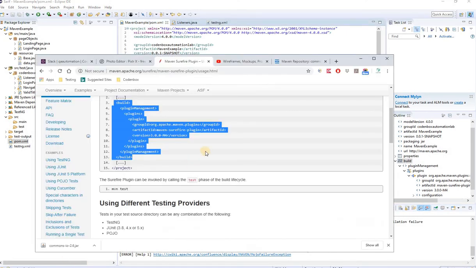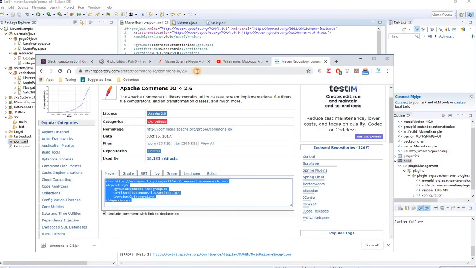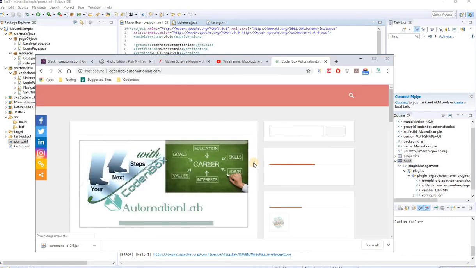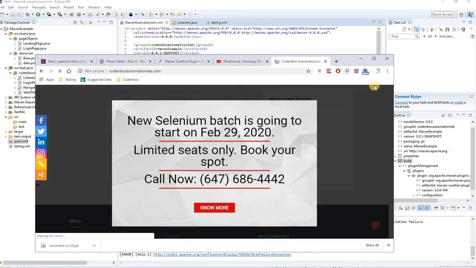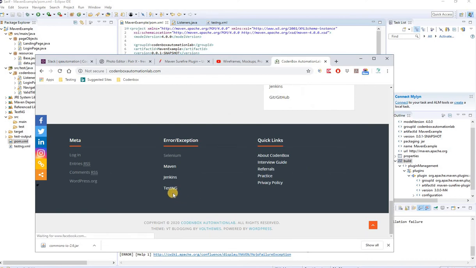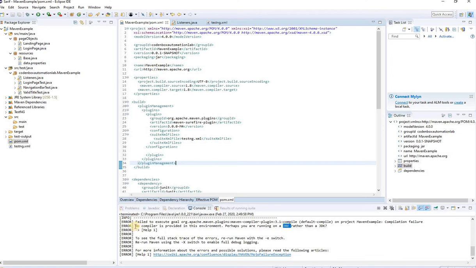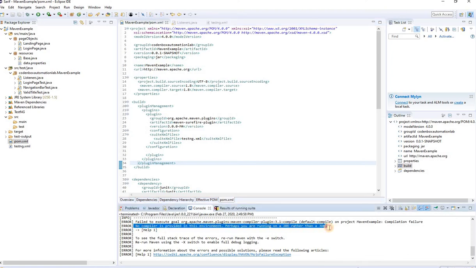Let me go to our site. If you go to Code and Box Automation Lab, at the very bottom you can see there is some error and exception. If you go to Maven, you can search on Google. Just copy the error and paste it on Google.